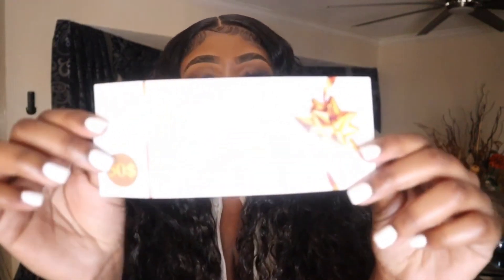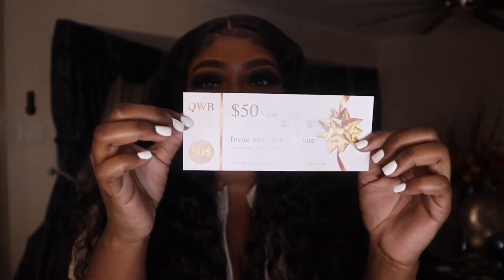I'm working out now so I'm trying to get into closures and things so my hairstyles will last a little longer. Something else that came in my box was a coupon — $50 off if you recommend them to a friend or family member, which you'll get off your next purchase. I love that because my sister's birthday is coming up and she's been asking me about a hair company that has quick shipping.